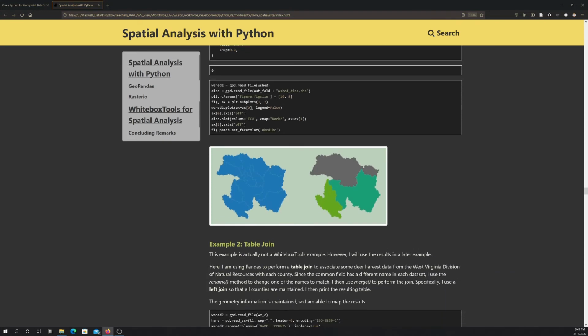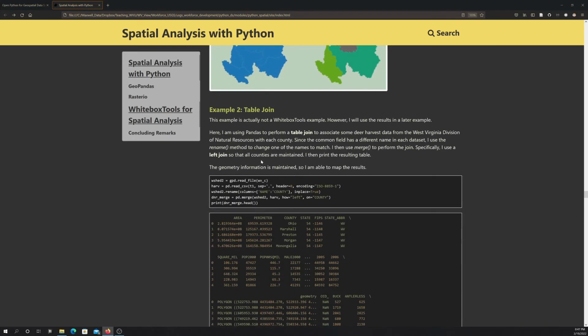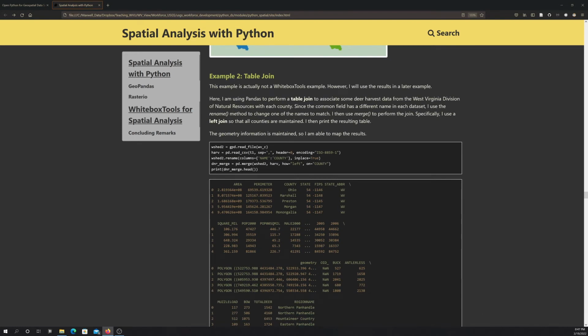Basically, this is the function from Whitebox Tools, the input, the output, and then some other parameters like the dissolve field. Here I'm doing a table join. Actually, this is not a Whitebox Tools example, but I just wanted to show you how to do a table join. You might remember that whenever we work with GeoPandas, you can do table joins using a common field or key, and that's done with the merge function.